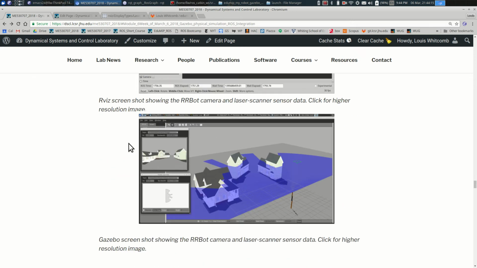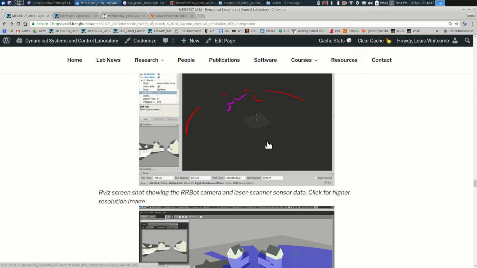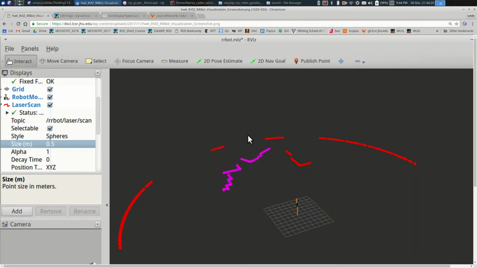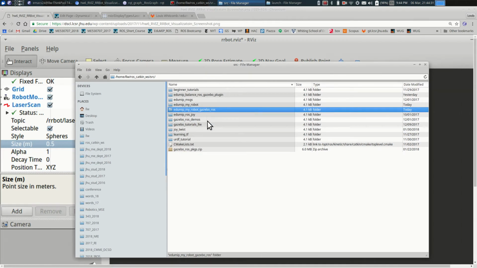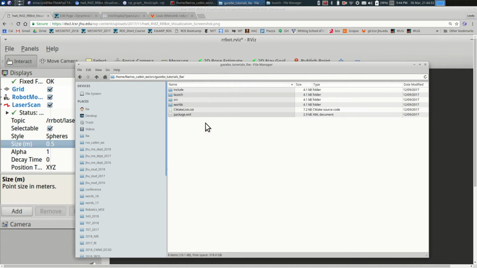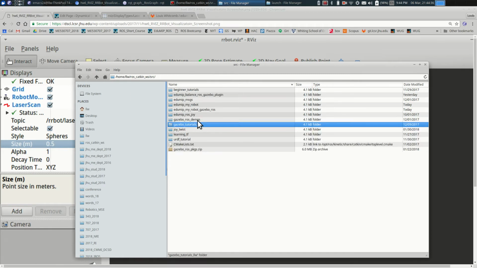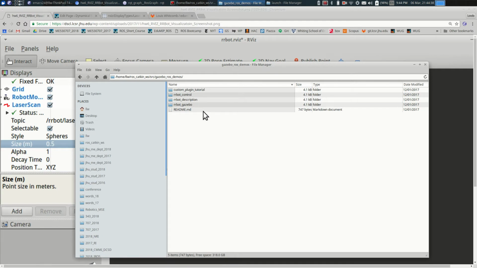And in these examples, you're going to download a package, and the package is going to be called Gazebo ROS demos. So you're going to pull this package down into your workspace and build it. It's got 3 subdirectories: rrbot_gazebo, rrbot_description, and rrbot_control.